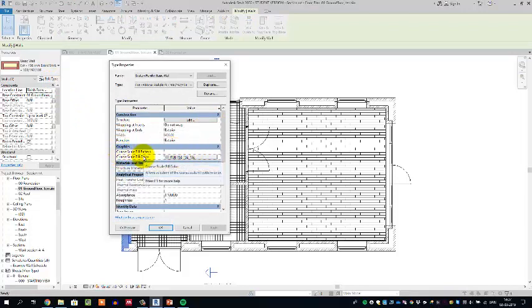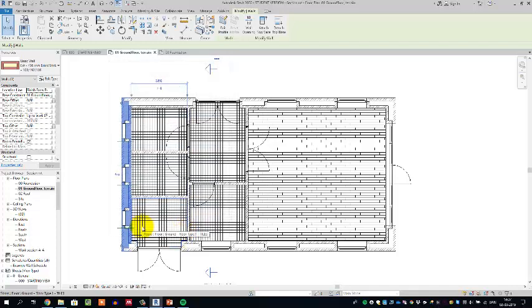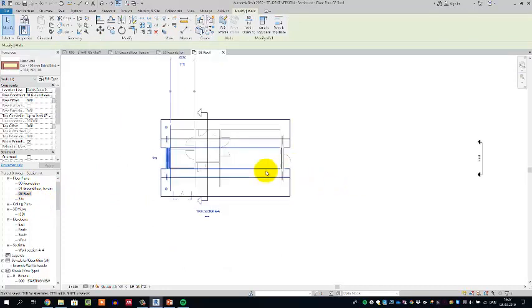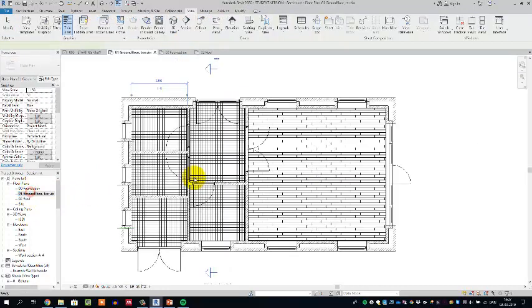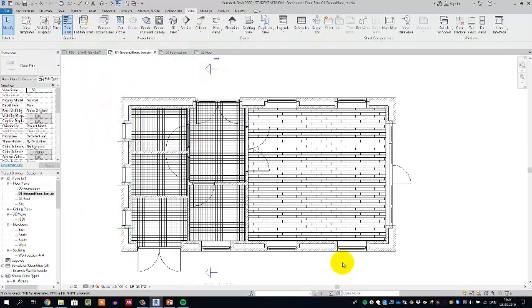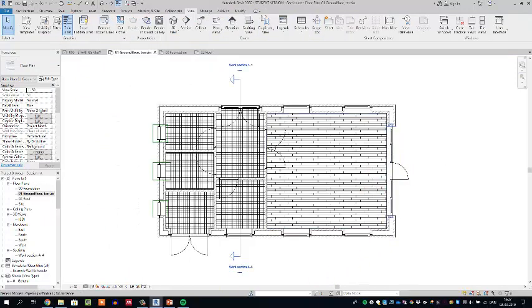But as soon as we start to work with the graphics in here or in the materials when we get further in, then it applies to everything we're doing. It applies to both this view, roof if I had that, but using view control and the visibility and graphic, it only applies to the view I'm actually working in. So again, a really good thing to know and to start to work with.